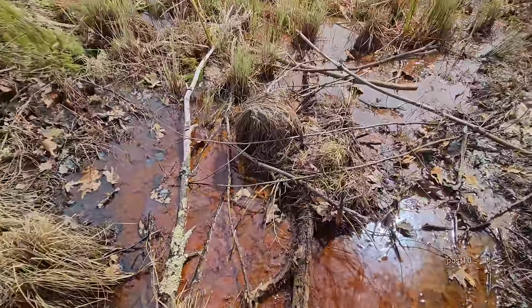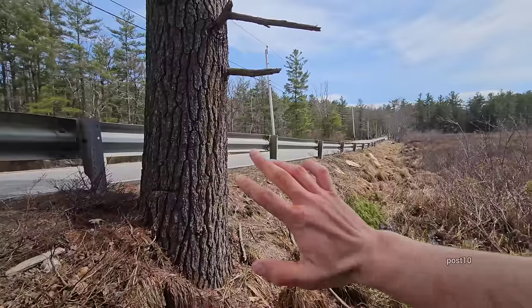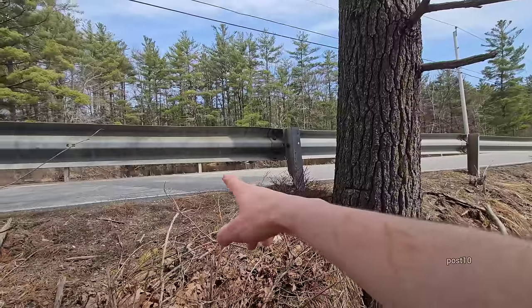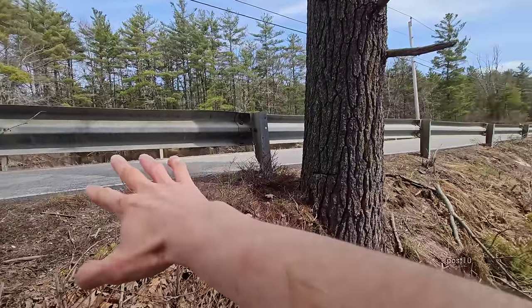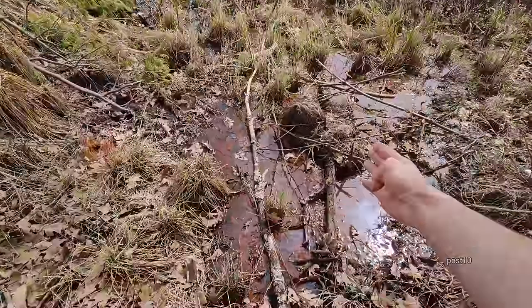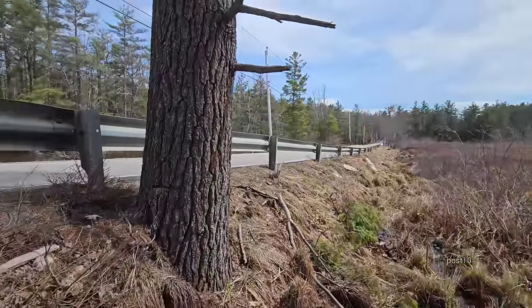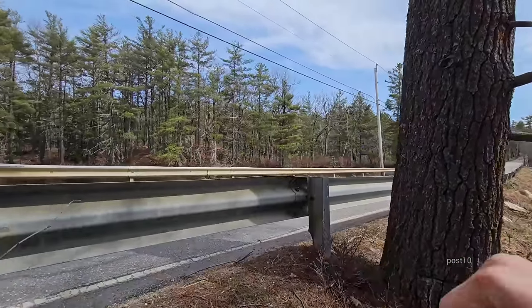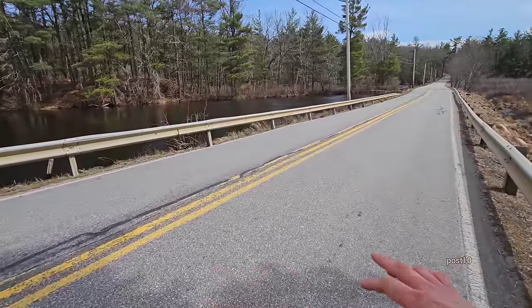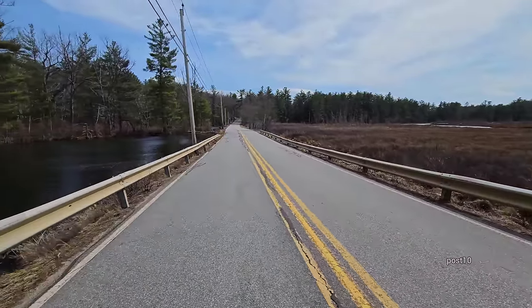What that is from is what I've mentioned in the past. Roads are not meant to be dams, and they're not built to be so either. You got that water that's almost to the top of the road, and it's seeping through here. It's being forced through the road, and somehow it's coming out of there, path of least resistance. I have no idea. Maybe, you know, bedrock always is a big player in that, but who knows? I have no idea what's underneath this road. Maybe this hump is here because of difficult bedrock. It's hard to say.